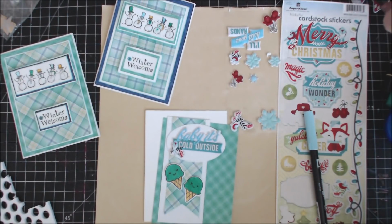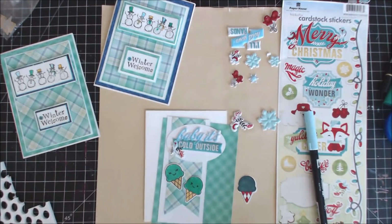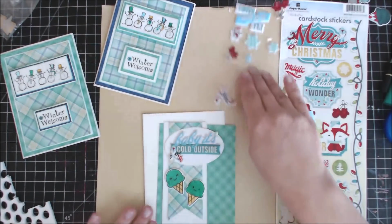I was playing with different things. I even went as far as making a little ice cream cone that looked like it was all Christmas colors, but it just didn't quite work. I liked the regular cone better. But then I stumbled across this design, so we're going to play with it.